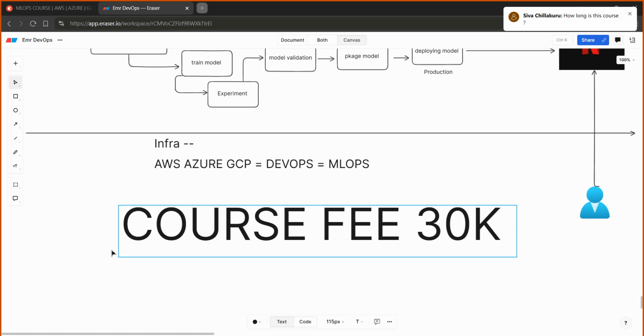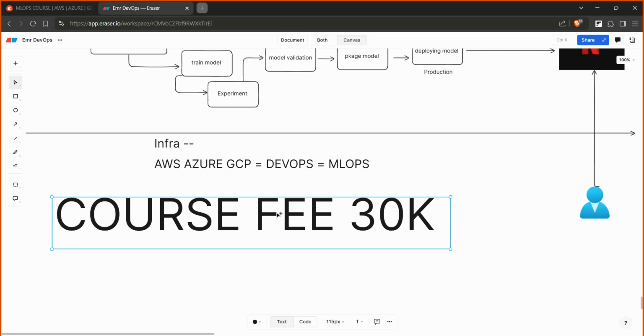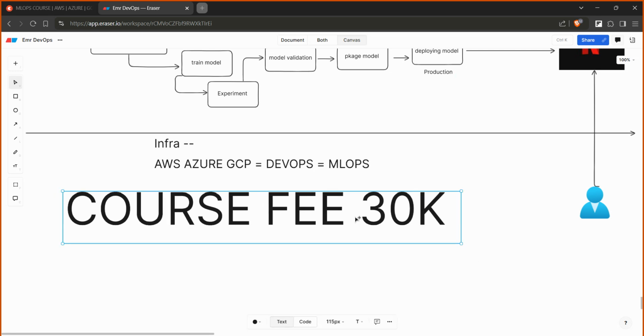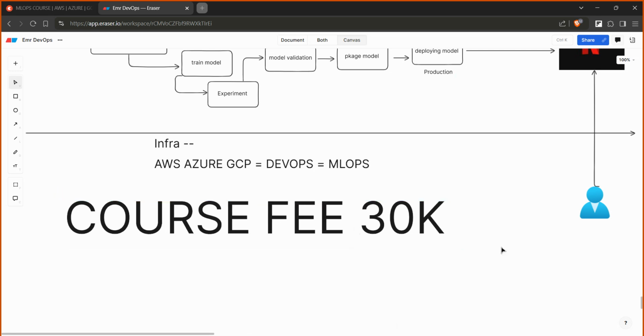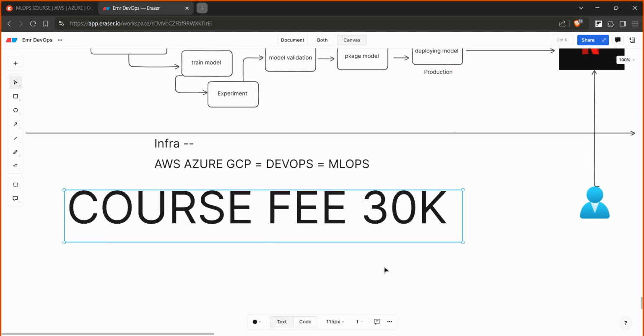And this price is for this batch only, and from the next batch it might be increased because more people are interested in it, and we are getting very busy with corporate trainings. So finding time and finding students and teaching is becoming quite difficult for us, handling the clients and corporate trainings and all. So you'll get everything for 30k. Make use of this course.